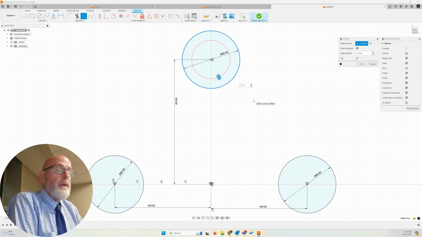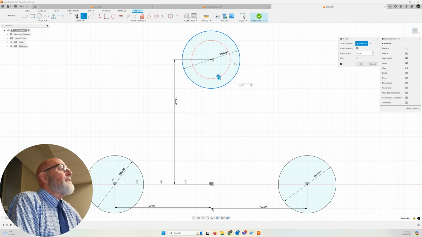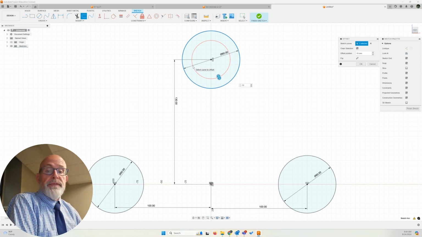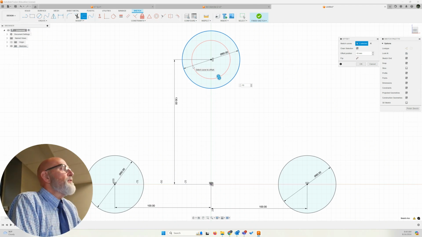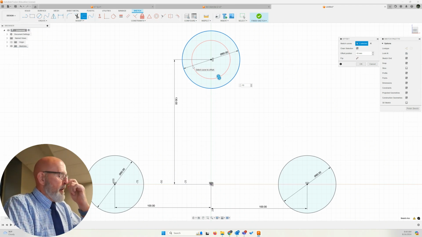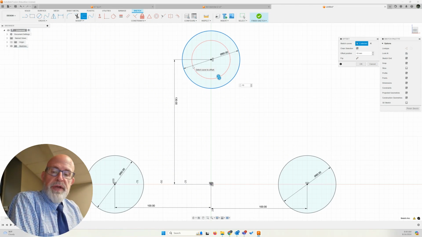No, I have not. I have gone in 10 millimeters here, and I've gone in 10 millimeters here. So I've actually reduced the diameter of my circle by 20 millimeters. That circle has a diameter of 40 millimeters.